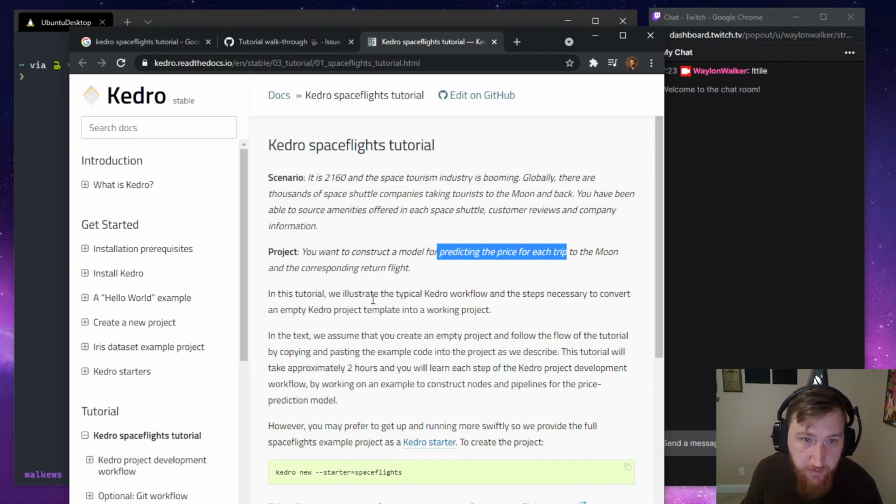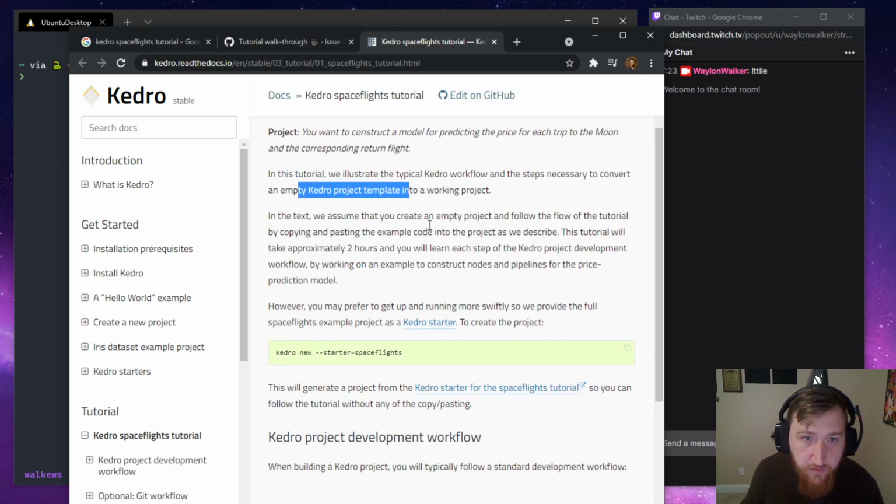In this tutorial, we illustrate the typical Kedro workflow, the steps necessary to convert an empty Kedro template into a working project. In the text, we assume that you create an empty project and follow the tutorial by copying and pasting example code into the project as we describe. The tutorial will take approximately 2 hours. You will learn each step of the Kedro development workflow by working on an example to construct nodes and pipelines, for a price prediction model.